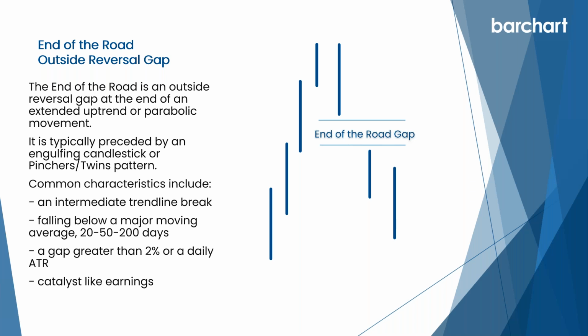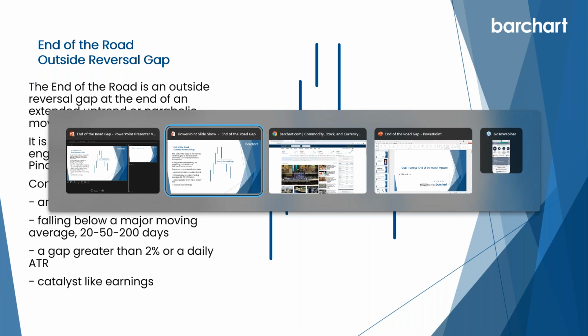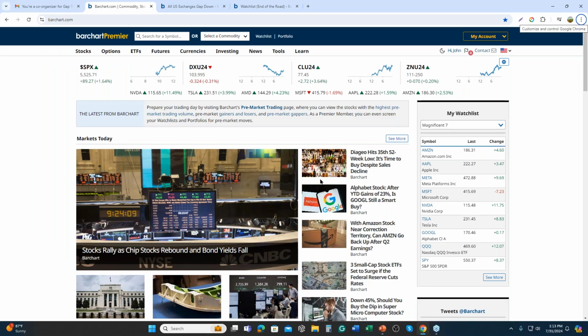So let me show you some current market end of the road gaps. Then I'm going to show you where you can find these candidates, and then we'll go through some intraday setups, and then we'll look at that first retest when price remembers why there was an imbalance, giving us that greater opportunity.